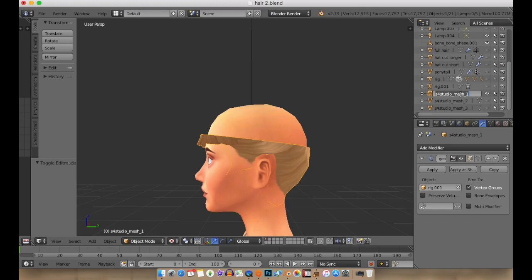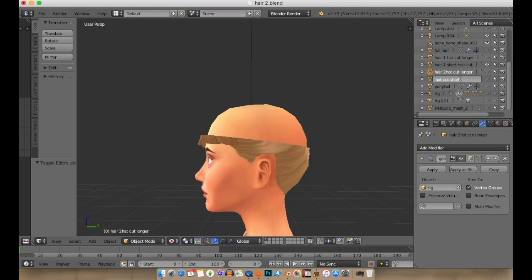Yeah, so just rename that hair 2 short hat cut. And then this was hair 1, hat cut longer. Okay, let's quickly rename that. This is hair 1. Otherwise, it's going to get confusing.